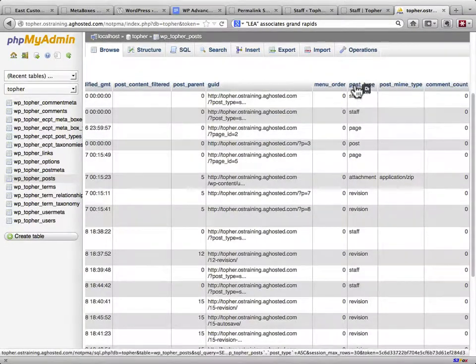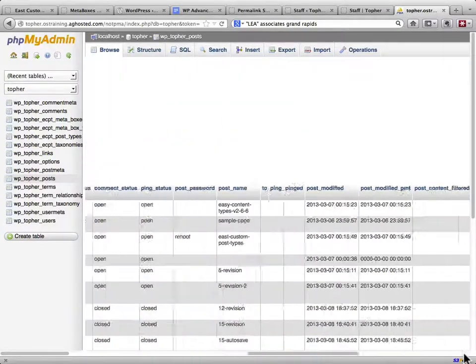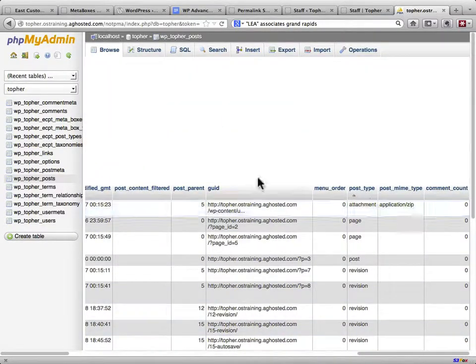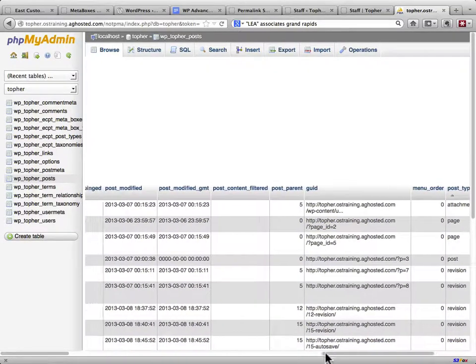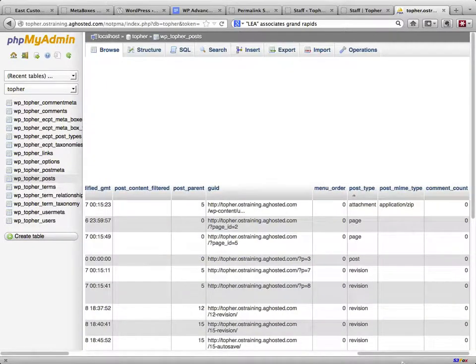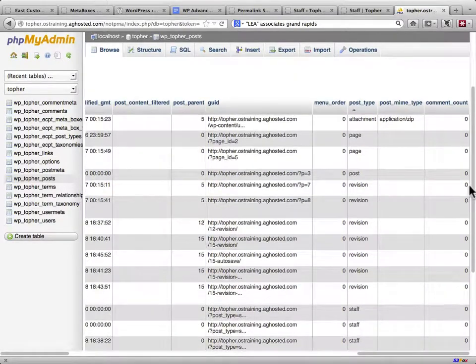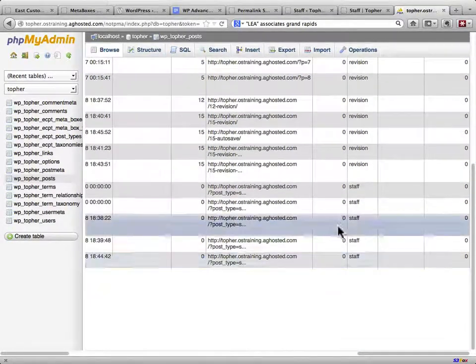Let's see. I'm going to sort by staff. I think there's more than that. There's 4, but you only have 3 staff, right? Oh, yeah, I believe so. I went too far. Where's my staff? You're right. No, so yeah, post type right there. Alphabetically. You gotta go down. Oh, yeah. I was looking for staff to be at the top. All right, so there's 1, 2, 3, 4, 5.